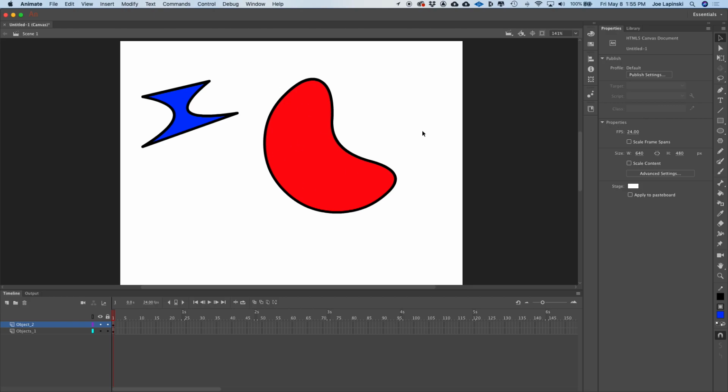So I think we'll leave it at that because we're going to look at how to convert these into symbols and how to animate objects like this within Animate in our next exercise. So I hope all this is helpful as a little introduction. And yeah, take a moment to review, and we can move on to our first major main exercise.